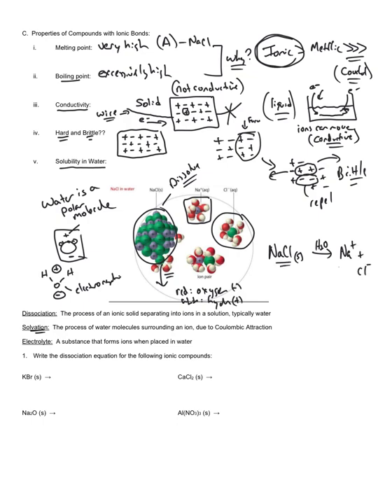The sodium chloride solid is separating into its positive and negative ions, and that process is called dissociation. So ionic compounds that are soluble in water dissociate in water, producing ions. If you have a chemical compound that develops ions when you put it in water, it is said to be an electrolyte.